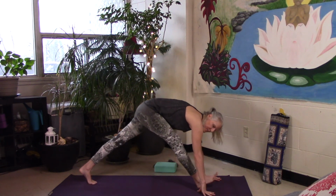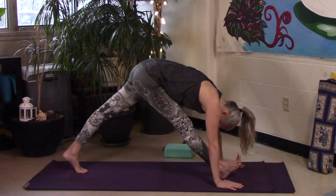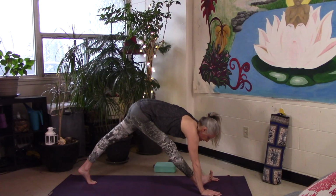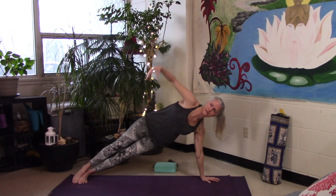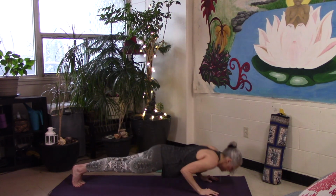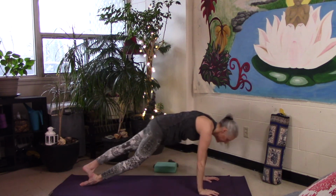Let's straighten up the front knee and lift the back heel for a moment. And then we'll step back into plank. Option to do left-sided plank. And then full body, exhale, lower. Inhale, cobra or upward dog. Exhale, downward dog.